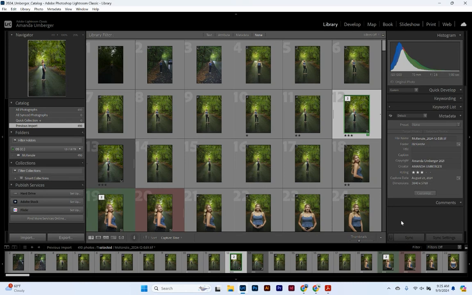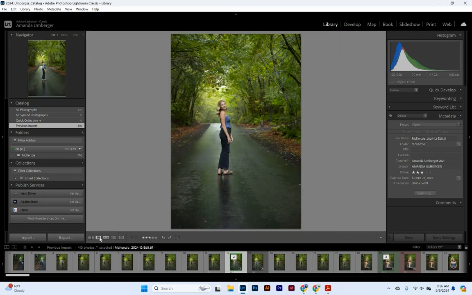All right, so you've imported your first photo session into Adobe Lightroom Classic, and now you need to go through and rate, sort, find the best images. So when you first come into Lightroom, you'll probably see the grid style, or it might be in the gallery view. Now, you can change these views by going down here to the bottom left-hand side of your screen, right above that film strip.